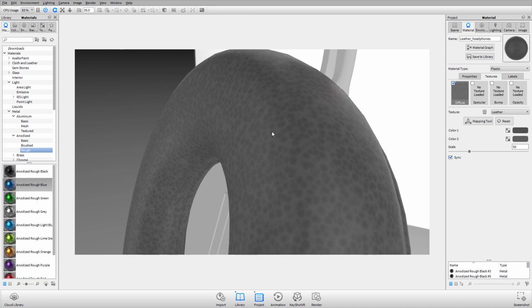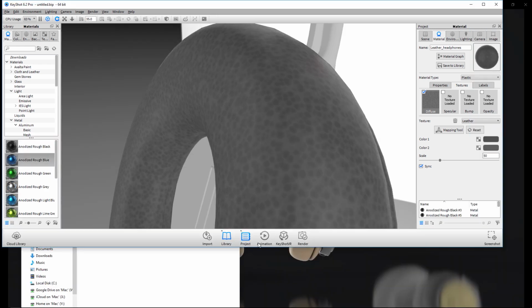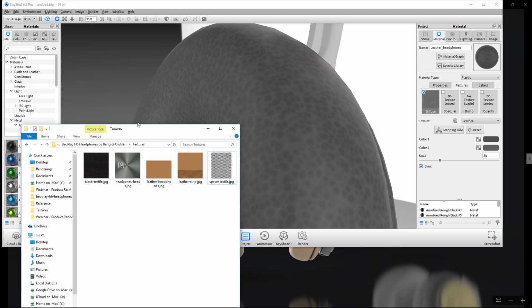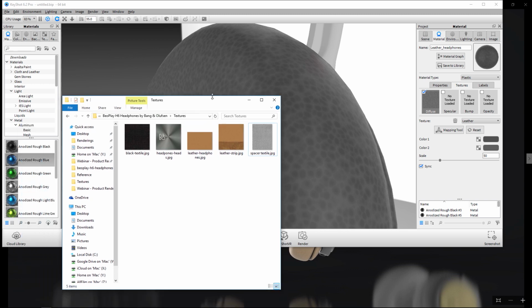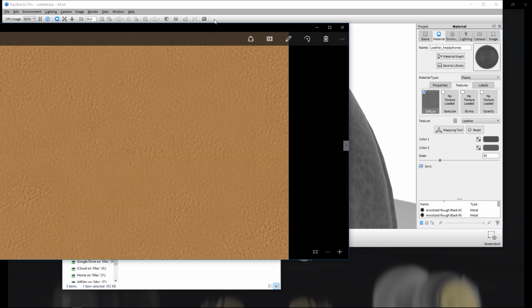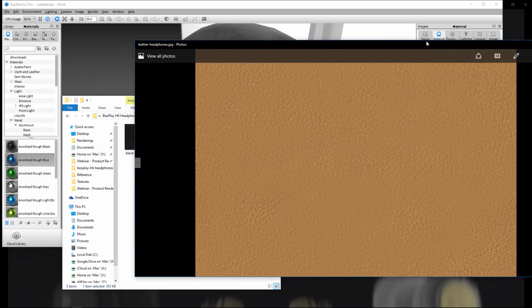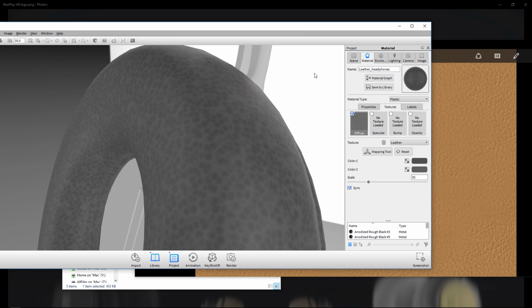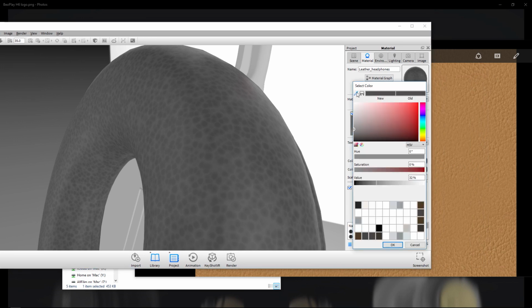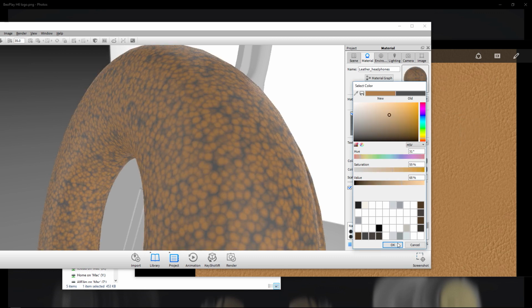And I want to get the color just right. For this one, I want to focus on our kind of beige leather. Well, if this is what that leather is supposed to look like from a color standpoint, then I can just go in, and when I select my colors, I can just use the eyedropper tool. So I'll hit the eyedropper, and I'll select a color there, hit OK.